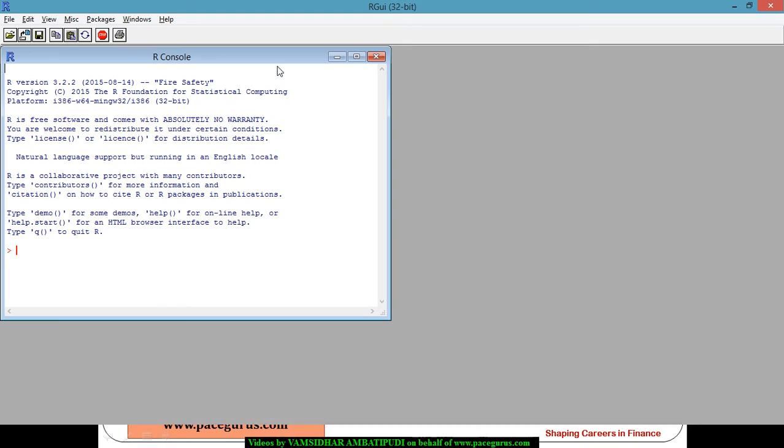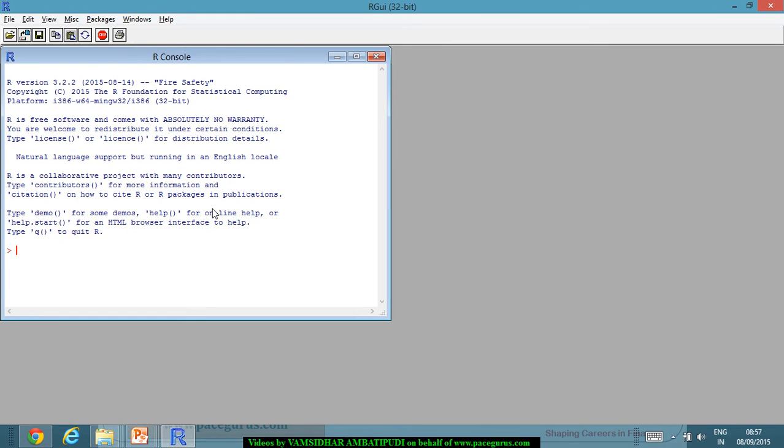Very basic, just to understand how easy it is to code in R. Once I have opened the GUI, and the same thing goes even if you are using any other IDE, let's say I want to compute the mean of the first 5 numbers, probably 1, 2, 3, 4, 5. Obviously I know the answer, it's 3.